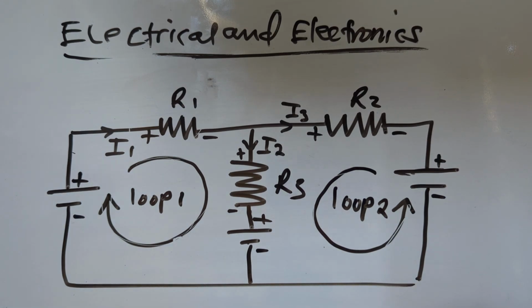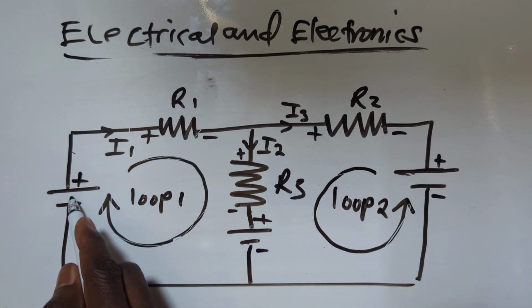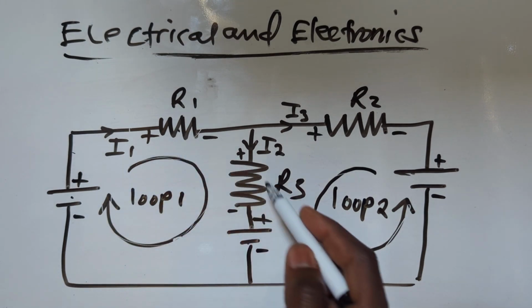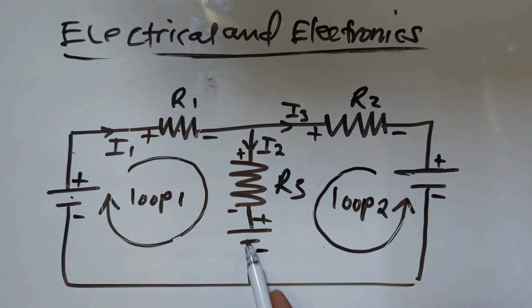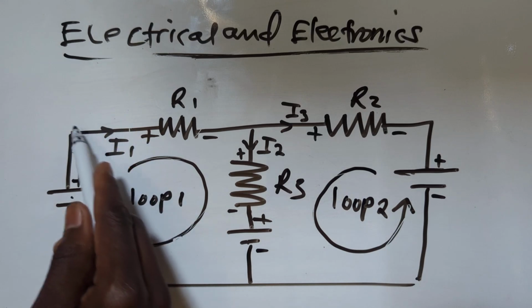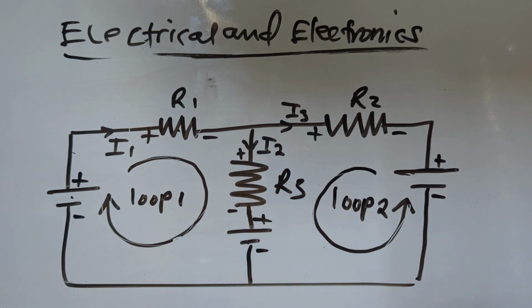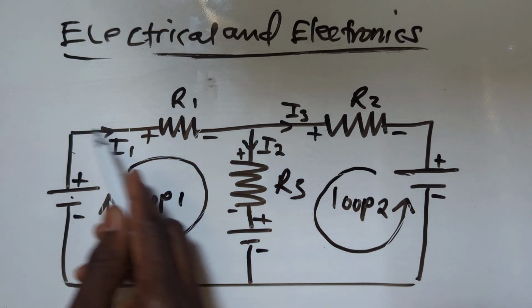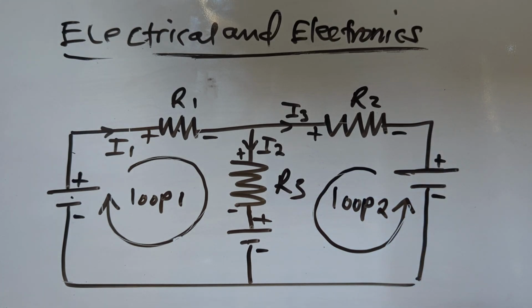Now here, let's check properly what will be the voltage across this, what will be the voltage across that, what will be the voltage across this, and also across this if we pick this given loop. I'll just handle this same loop. Let's try to proceed now. Remember, we are moving in this given direction.